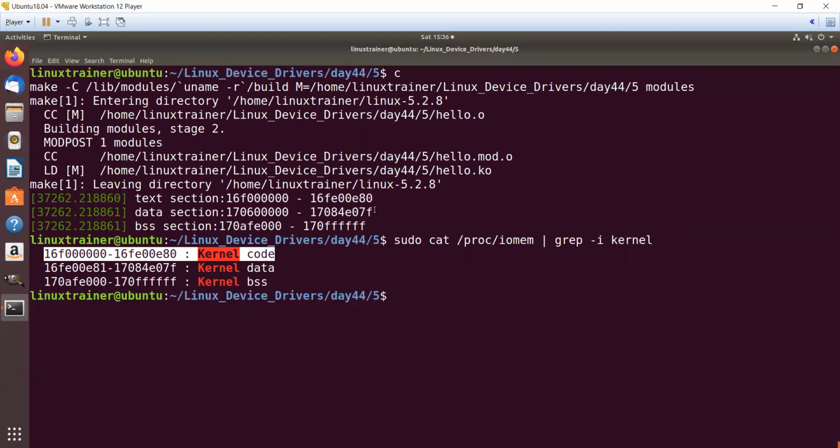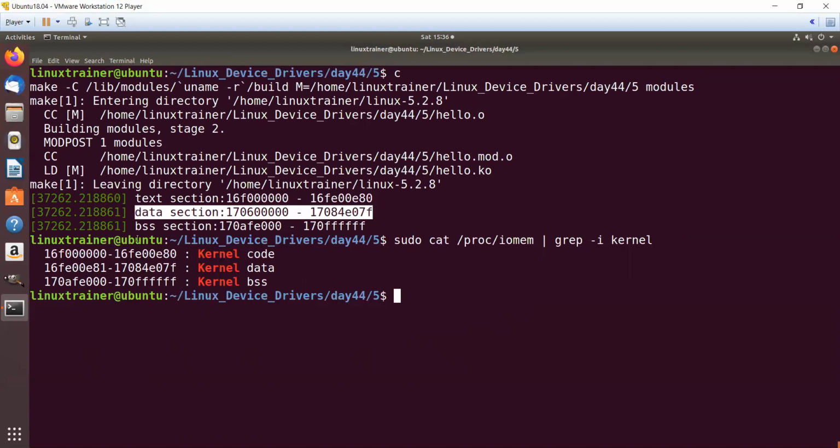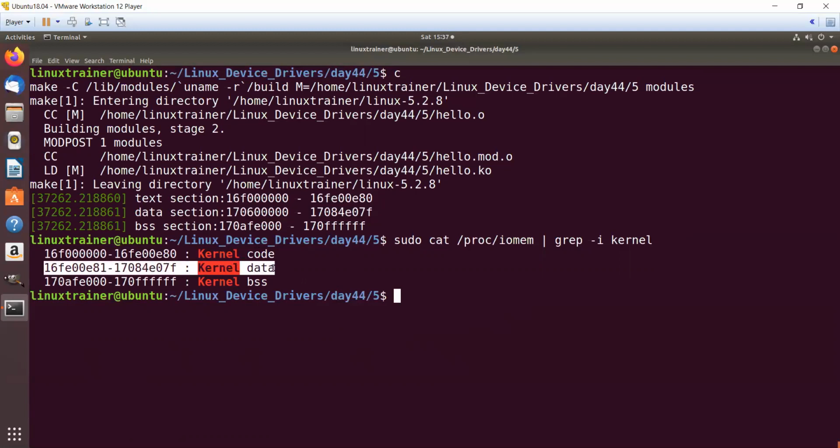There were some changes. I think we have to find out the exact name for the data section. So the end of the data section is correctly being shown, but the starting of the data section is not being shown properly. So we still need to find that out, so that we can take as an assignment. Then we have the BSS segment. You can see the BSS starting and ending is the same.